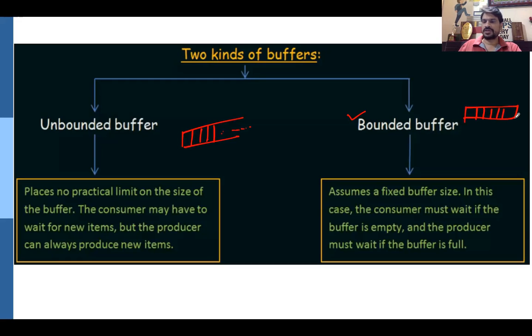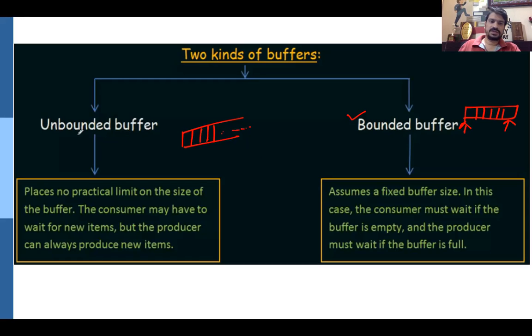So producer also has to wait if the buffer is full, and consumer also has to wait if there is no data. So in a bounded buffer, both producer and consumer have to wait. But in an unbounded buffer, the producer is producing and is not going to wait, but the consumer needs to wait. In this case, if we have an unbounded buffer, the producer keeps on producing values, and the consumer may never get a chance to consume. So that may be the chance.